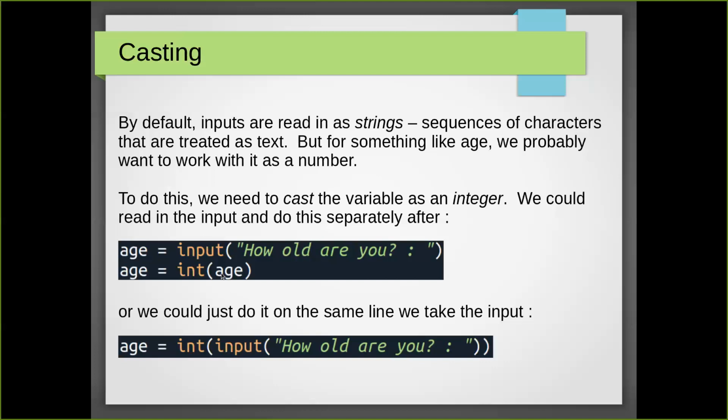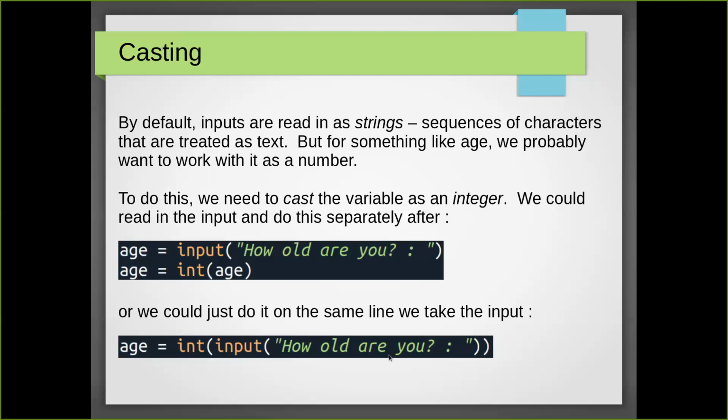So that's one way. And you may prefer to do that as you're first starting out, or you could do it all on one line. You can say, I know that I'm going to need this as an integer, so I'm just going to do this all in one go. I've got my input statement here, but in brackets, wrapped around that, I'm going to put int. What Python will see here is I've got a variable called age. Within that, I'm going to store an integer cast value. And the value I need to cast as an integer is whatever the user inputs.